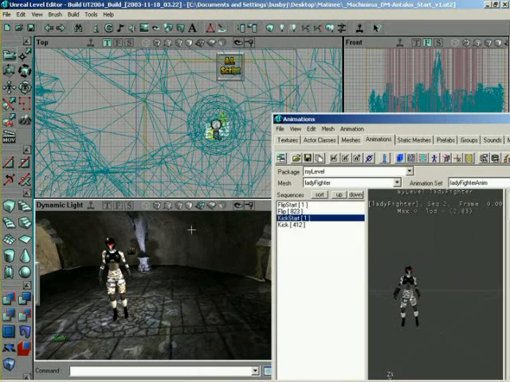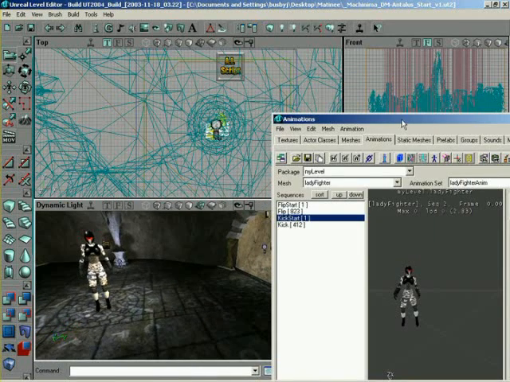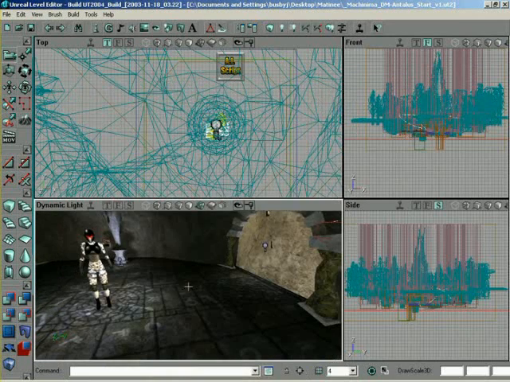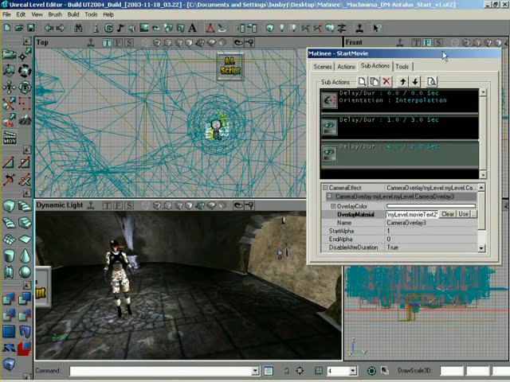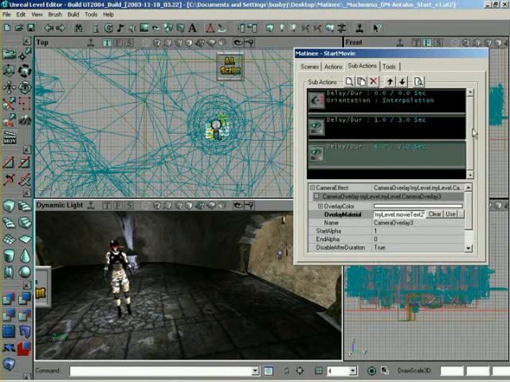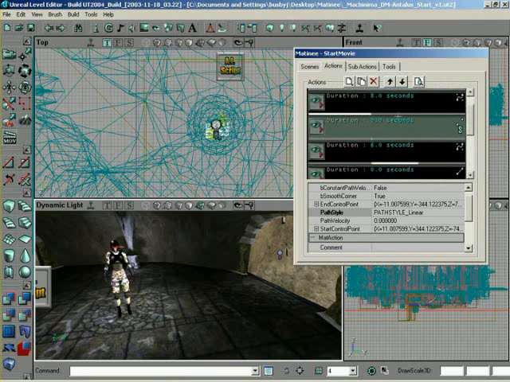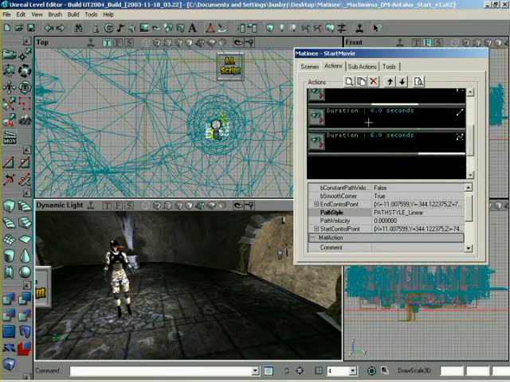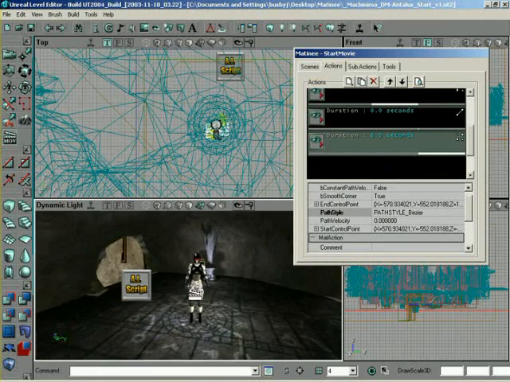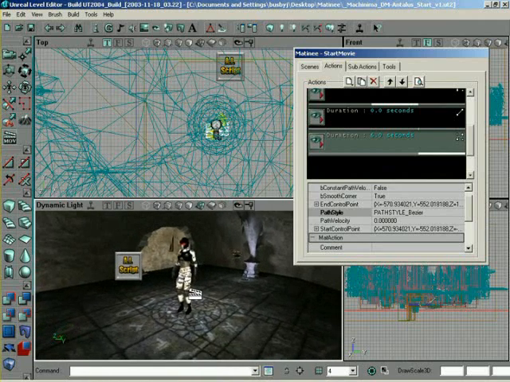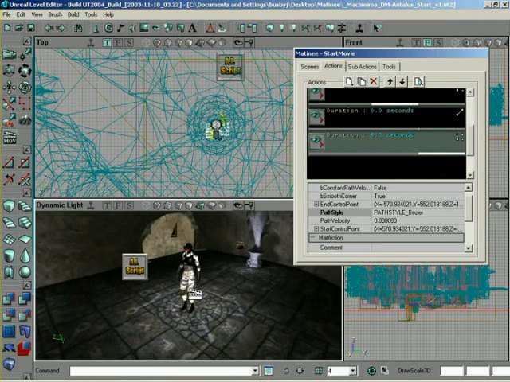All right, so with that out of the way, the next thing I want to do, for the time being, is close all of our browsers down and get Matinee back open. Let's get our bearings here. Where are we at? Right now, here's our first sequence. There's our second sequence. And then there's our third sequence where we zoom down all the way up to the door right here. So let's put it in place so that we can kind of wrap around her, if you will.